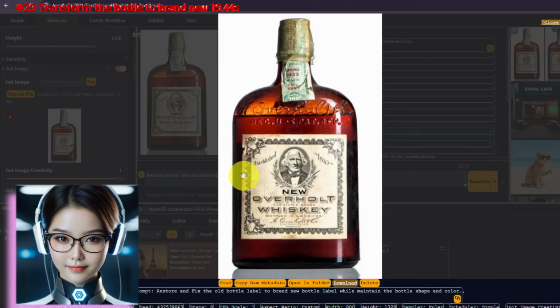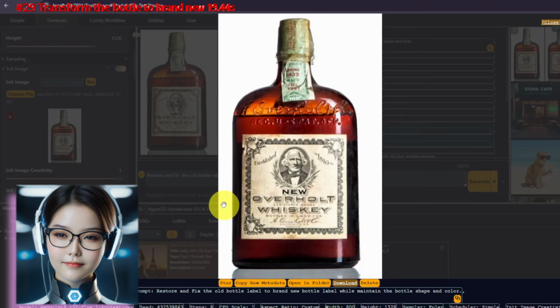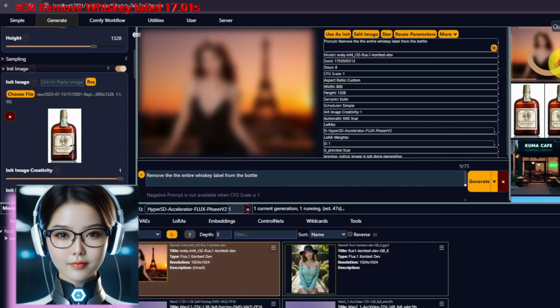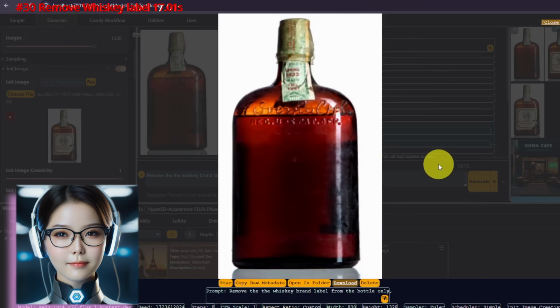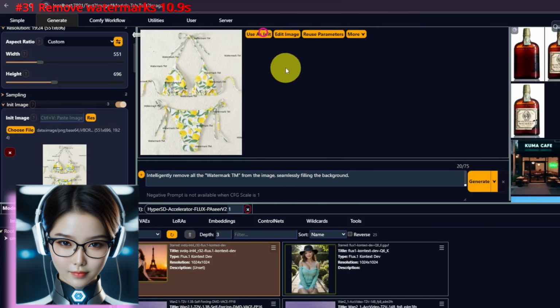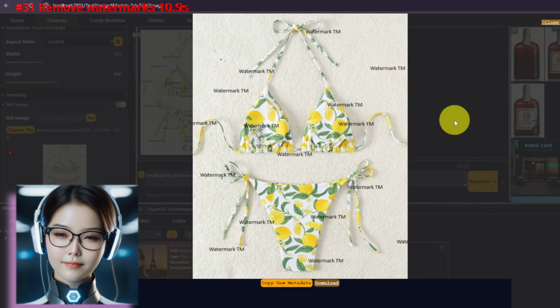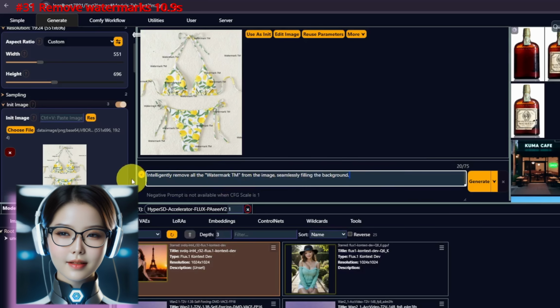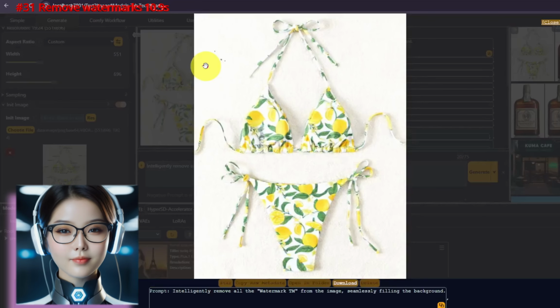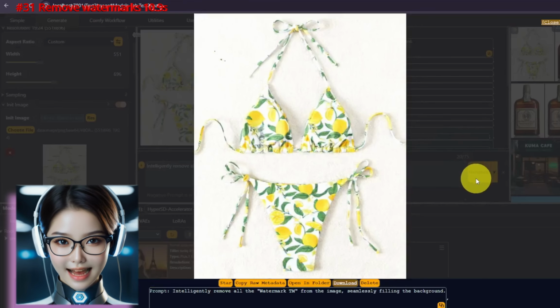That's perfect. Maybe even remove the whiskey brand label from the bottle only. How about unwanted watermark like this one? It does remove the watermark and fill in the gap.